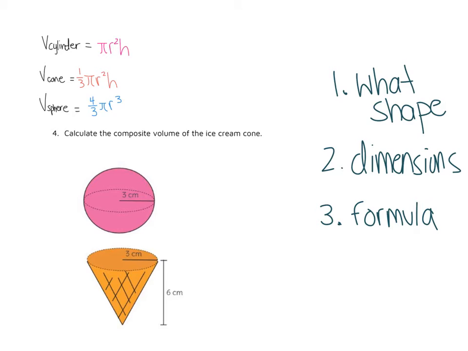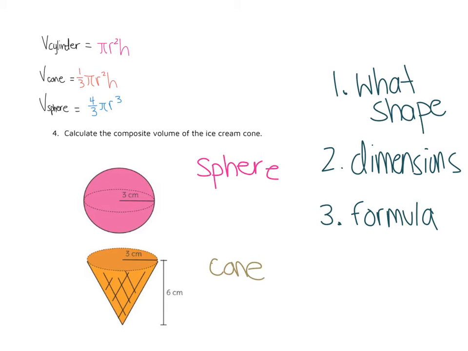For the answer to the first question, we're actually working with 2 shapes here. The first shape we have is a sphere. You can see that in the ice cream cone. That should be a no-brainer, that the ice cream itself is the shape of a sphere. And then the other shape here that we're working with is a cone. Again, that should be easy to recognize. The cone is a cone shape.